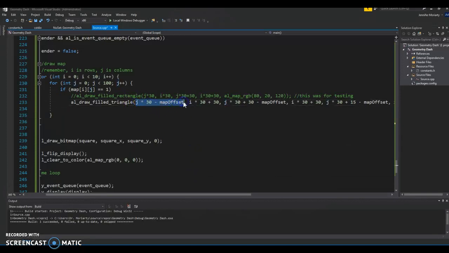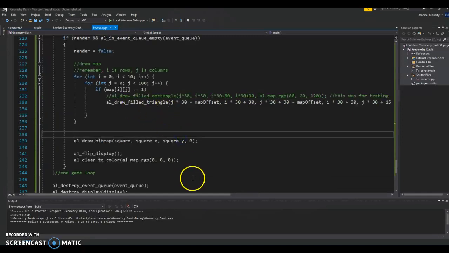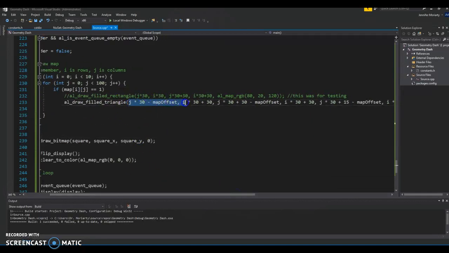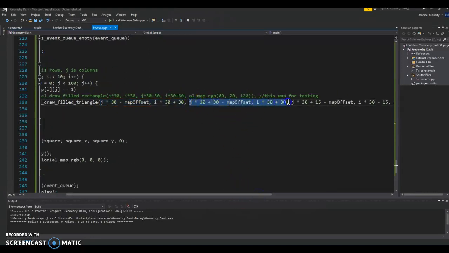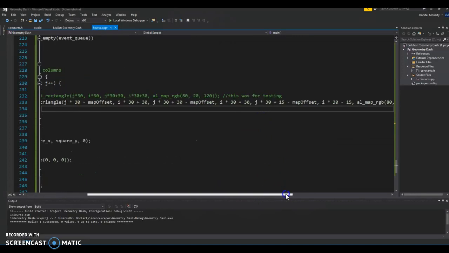So if you want your map to stay stable without the scrolling, you take off this minus offset. Anywhere you see it, and remember, triangles have 3 points. Rectangles, which we're a little bit more used to, just have the top left corner and the bottom right corner. While with this triangle, we have, I think this is the bottom left, and then this is the bottom right. And then here where you see me adding and subtracting 15, it should be 15 because these are 30 across. That's the middle point. So I'm going halfway between them, and I'm also going up.